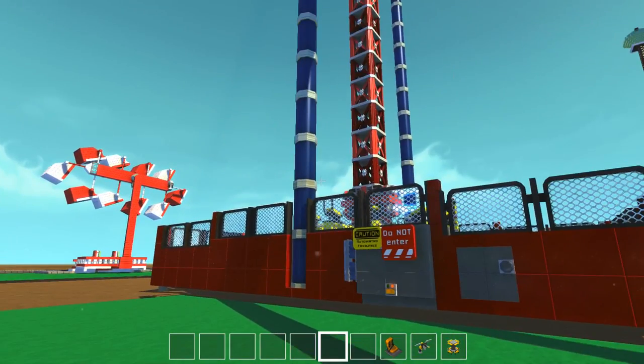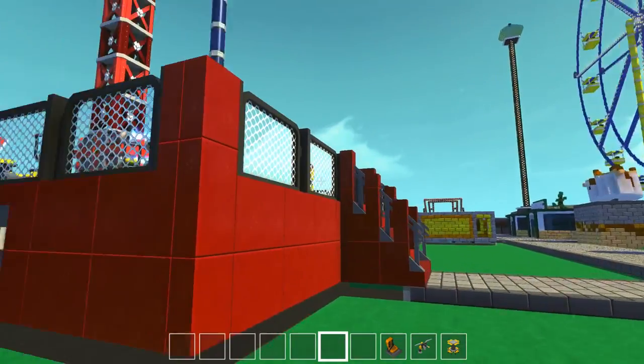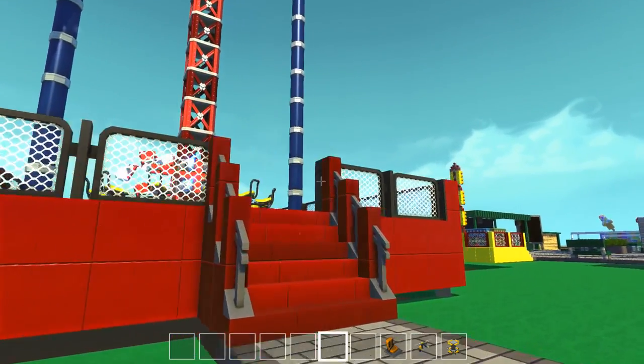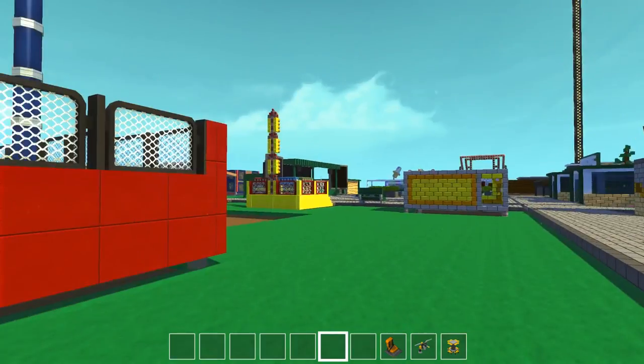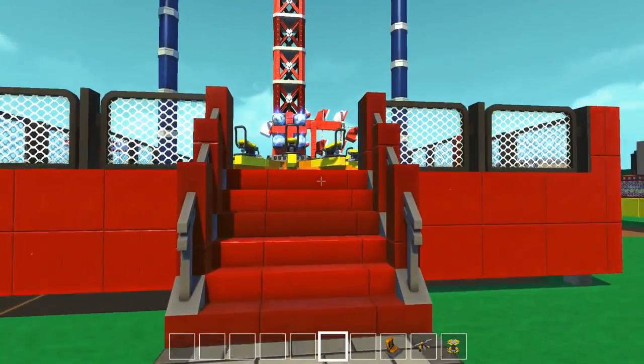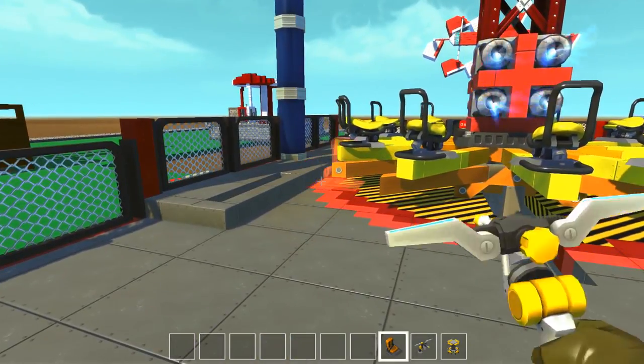Now, all these creations are available on the workshop. I'll try to link all of it in the description. If I miss anything from anybody, just let me know if you're one of the creators of a ride or a stall. Still got a lot of stuff to go over here in this episode, so if I miss it, just let me know after. But anyways, let's go ahead and get this show on the road here.